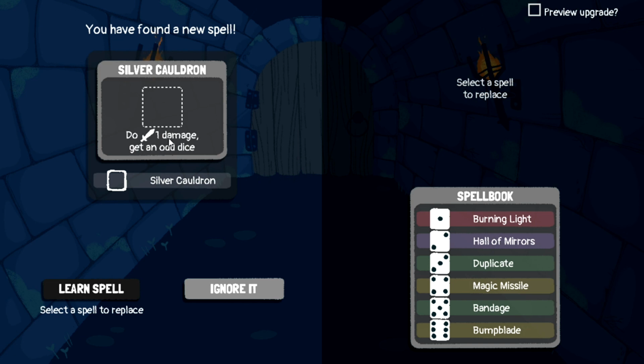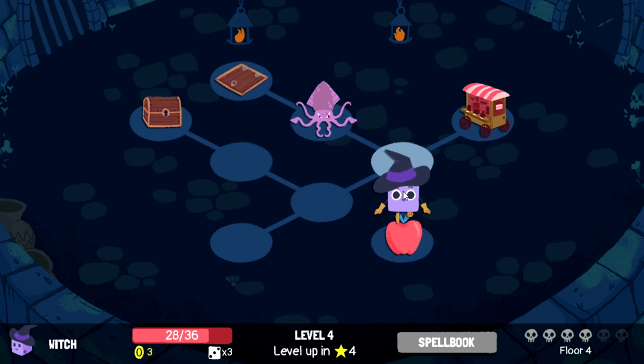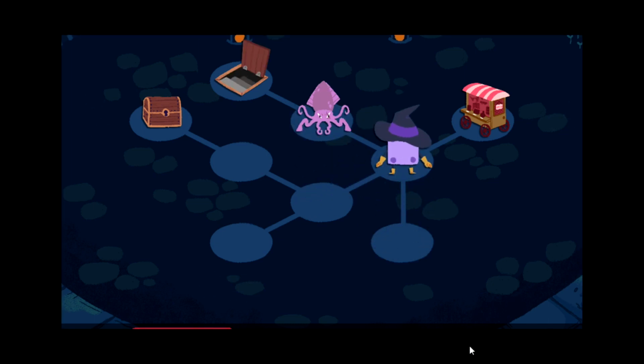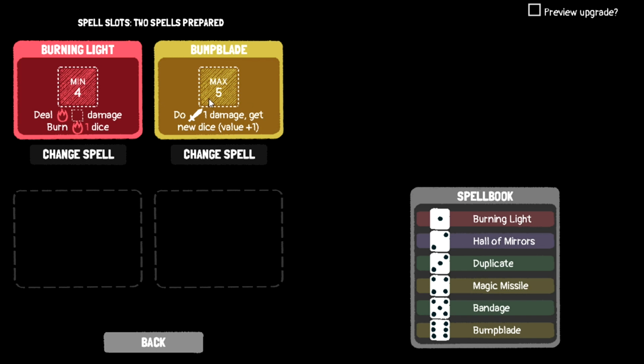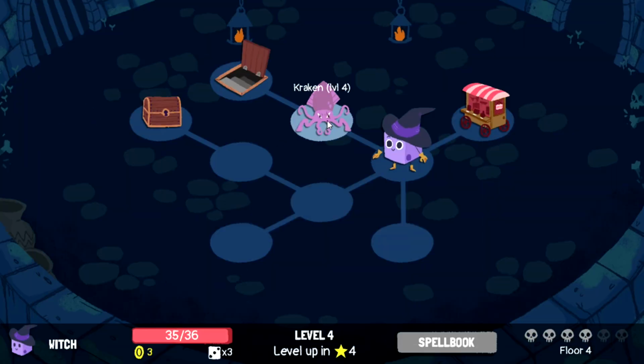And I'm moving on the way down. Silver Cauldron. Okay. I've got a good setup. Heal. Heal. Okay, Kraken. Curse, blind, all that fun, good stuff. Blind won't do much because I know what I'm going to be getting. Curse could be annoying. And silence could be annoying. But I don't think it'll be as bad as it could be.